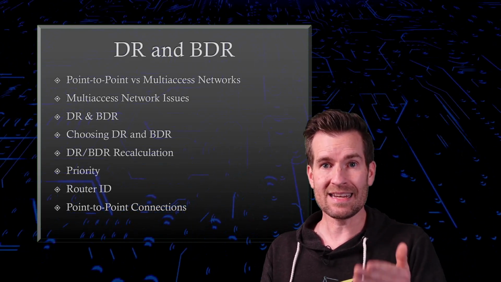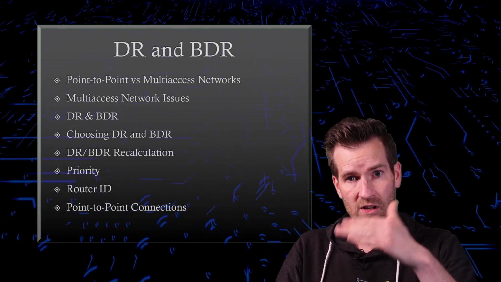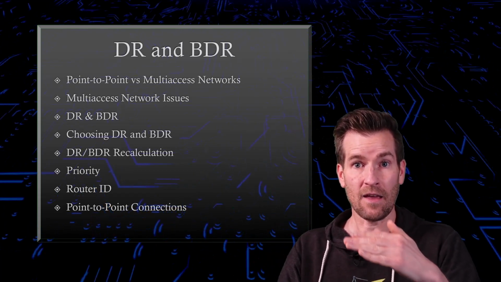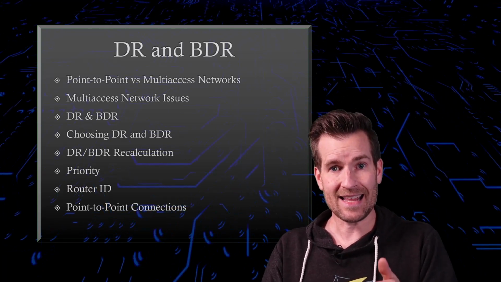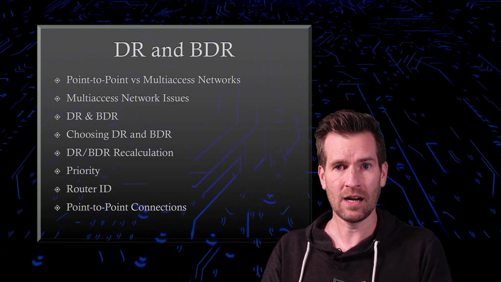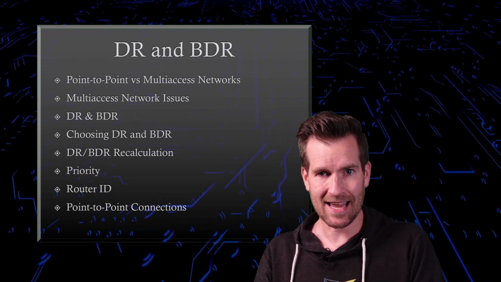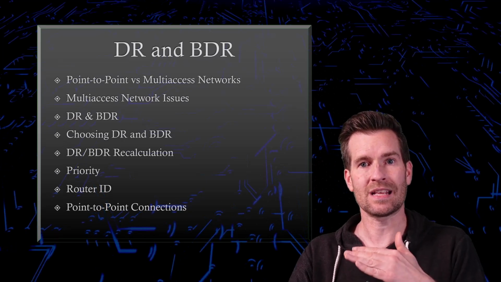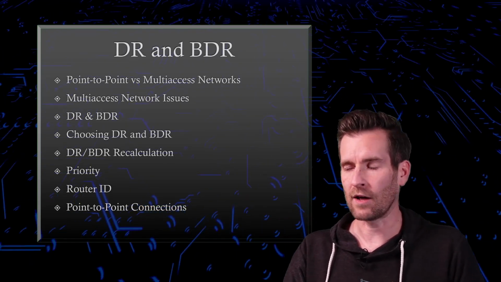Now the router ID is set based off of a few different things. It's whatever is the highest router ID, and it's based off of, first of all, if you've statically set it, that will be the router ID. If it's not statically set, then it will look at the lowest loopback number, and see the IP address. And then if that's not set, if there is no loopback address, then it'll look at the lowest interface and use the IP address of the lowest interface. So that's how it comes up with the router ID.